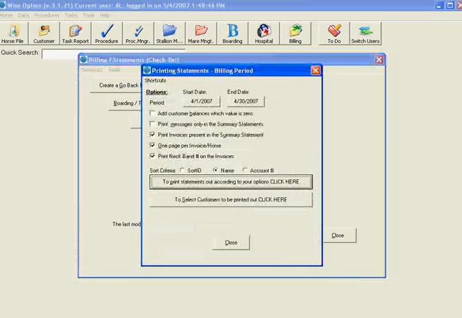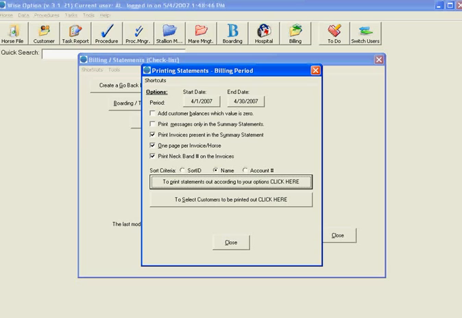You're going to select the date of the invoices you want to show. You can select from these checkboxes whether or not you would like to include or not include the information above, and then simply print out your statements. Now, when you click this Print Out Your Statements button, you're going to have the option to either print out your statements or a pre-billing report. The pre-billing report is fabulous. It is a very consolidated, concise, compact view of everything that's on your invoices in just a few amount of pages. Instead of maybe 200 pages for all your invoices, it's maybe 30. So it's nice to flip through.